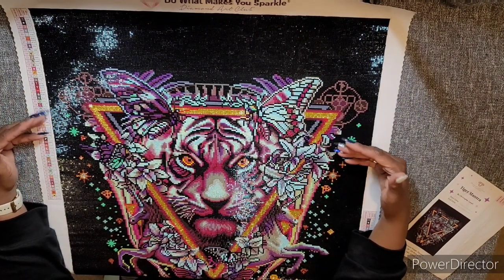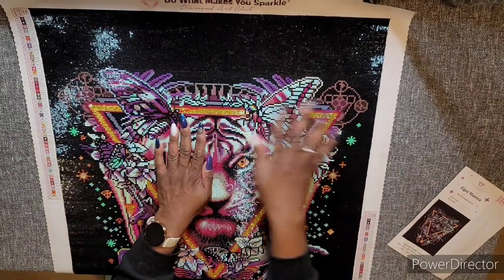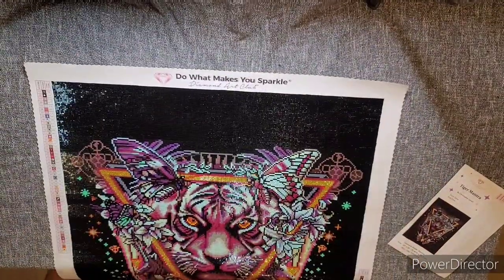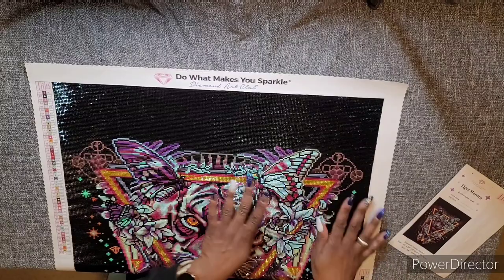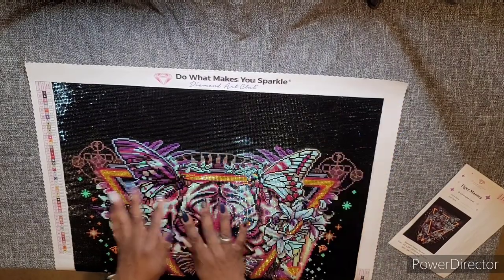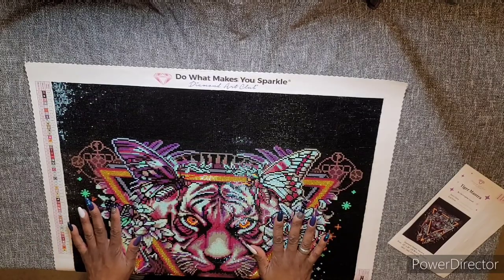What I should have done — and what I'm going to do in the future when I have a big piece of color blocking on the top, bottom, or center — is section off those pieces up top the same way you'd section across. Make marked sections, and then when I'm in confetti heaven in the middle and need a little break, I do a section of color blocking, then come back. That's what I'm gonna do next time.